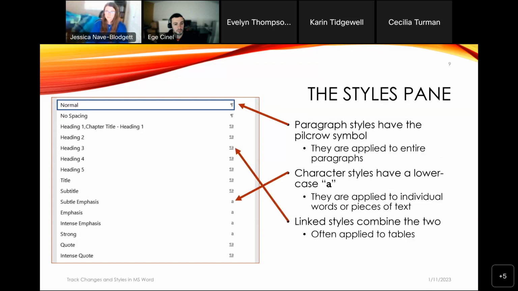And then linked styles, where you have both the Pilcrow symbol and the a symbol with an underline next to it, are often applied to tables, and anything that's going to be placed into a table of contents is going to be a linked style.